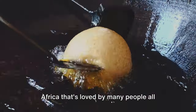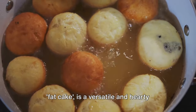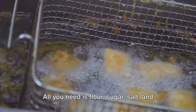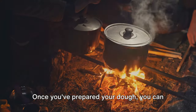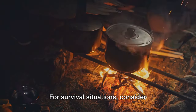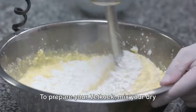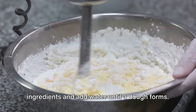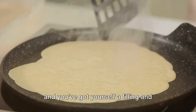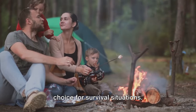The next item originates from South Africa: the vetkoek, which literally translates to fat cake. It's a versatile and hearty delicacy that can be made with the simplest of ingredients — flour, sugar, salt, and yeast for the dough. Once you've prepared your dough, you can fill your vetkoek with anything you like, sweet or savory. For survival situations, consider fillings that are high in protein or energy, like beans, canned meat, or even fruit preserves. Mix your dry ingredients and add water until a dough forms. Let it rise, then divide into small balls. Fry these in hot oil until golden brown, and you've got yourself a filling and nutritious meal that can be made in almost any situation.